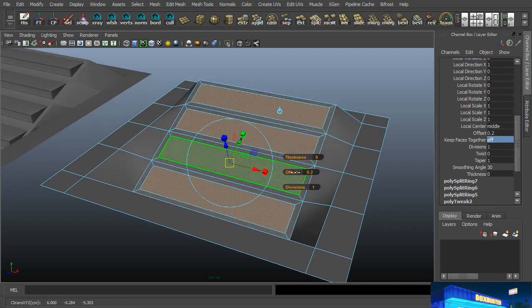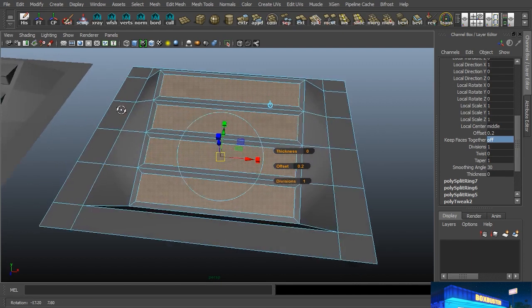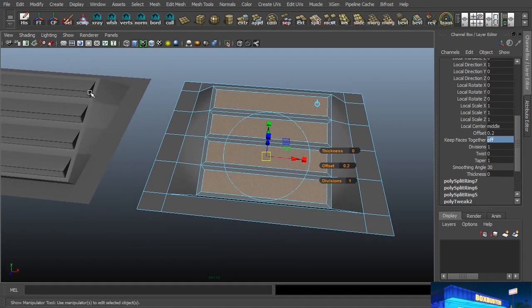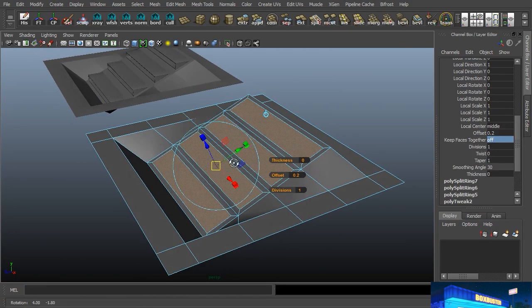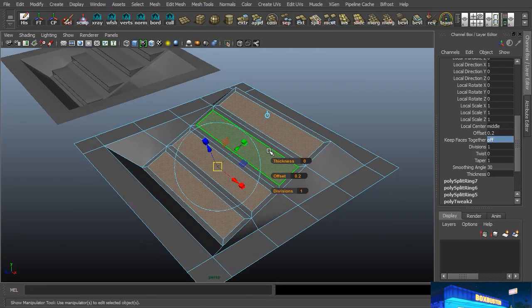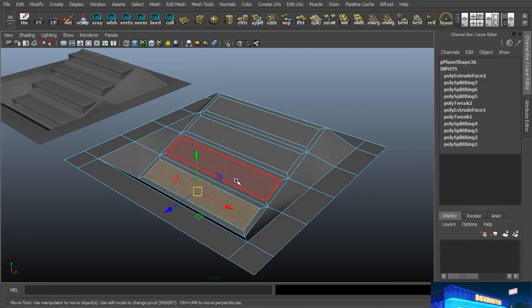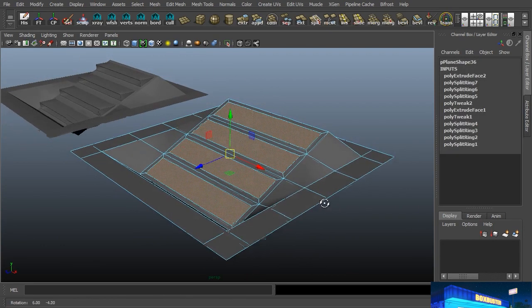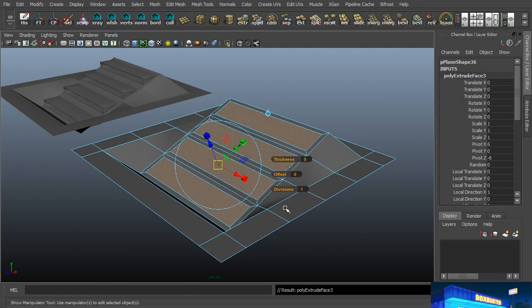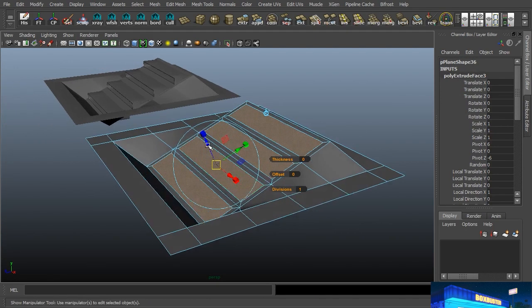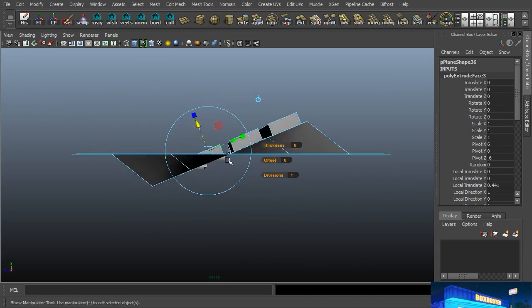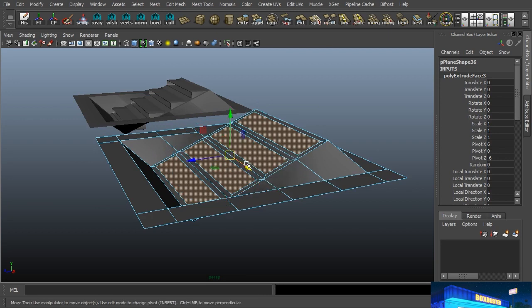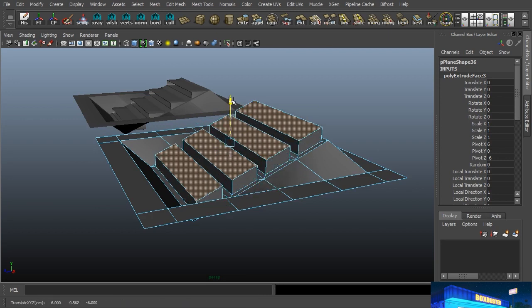Then we'll go to this offset and we'll pull it to about 0.2. That looks like it's about the same distance. So now we have the information that we need here to accomplish these extrusions. Alright, so we're going to grab these faces now, and we'll go ahead and hit the G key to extrude those again. And what I want to do is I don't want to pull this handle because it's going to pull these at an angle. It always goes normal to the surface. So I'm just going to hit W and I'm going to pull these straight up like that.